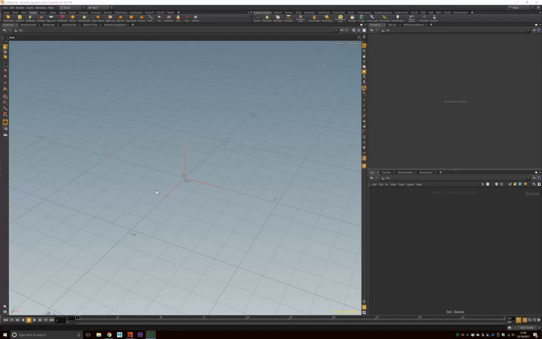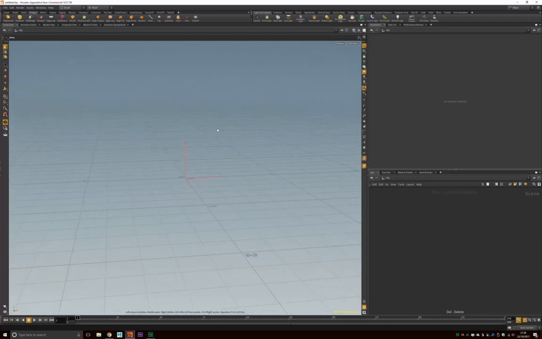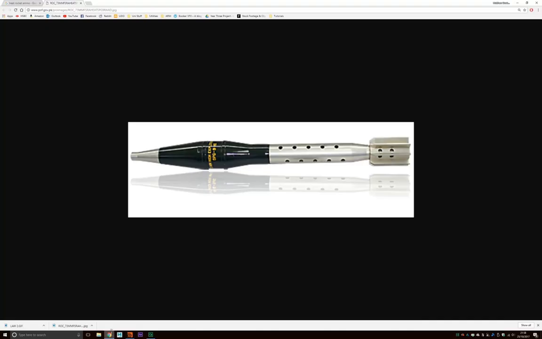At the moment we are going to be modelling the AT4 heat missile, which is the ammo that the AT4 rocket launcher actually shoots. What we've got at the moment is this rocket right here. We're going to be using this as our reference image. Obviously the quality doesn't matter so much, we just want to get a general idea for the shape of the actual missile. Once we get the missile modelled, we've already done the rocket launcher in the previous tutorial, we can move on to the texturing, lighting and rendering after Charlie's segment. So let's jump right into it.